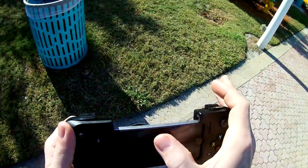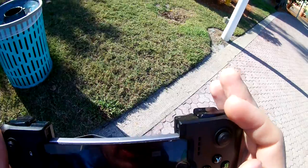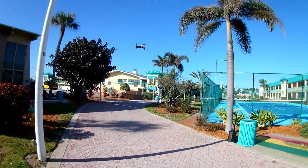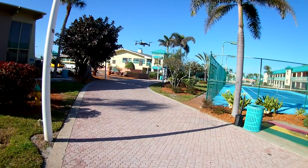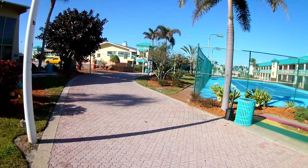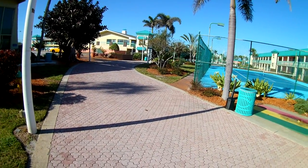I'm gonna go into settings here though. And we're gonna put it in fast. We are now in fast. Look at that yaw rate. Yaw rates increase greatly. We're going to bam. Yeah, we've gotten faster.